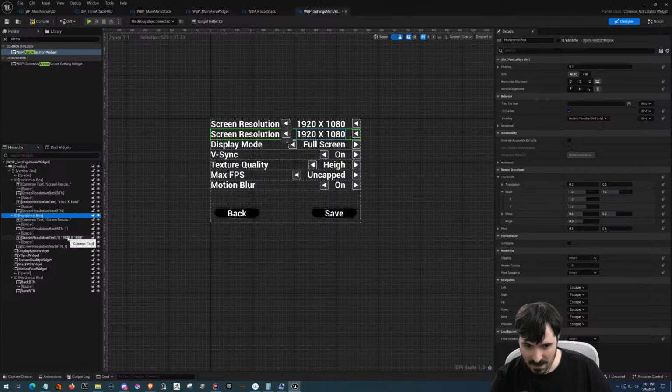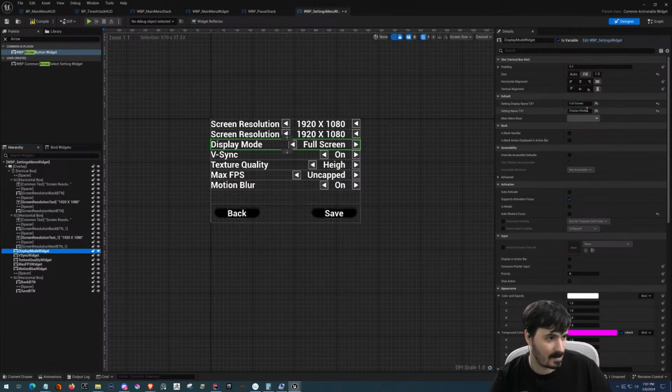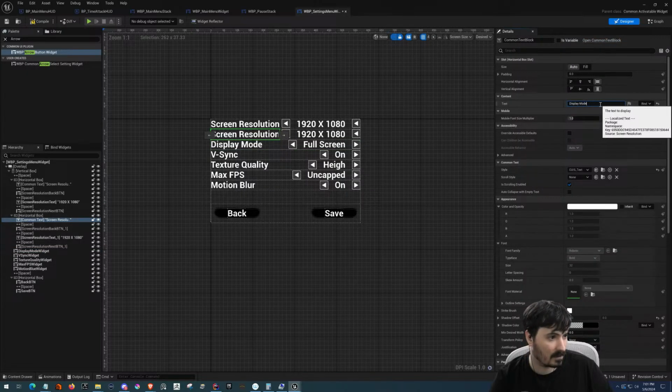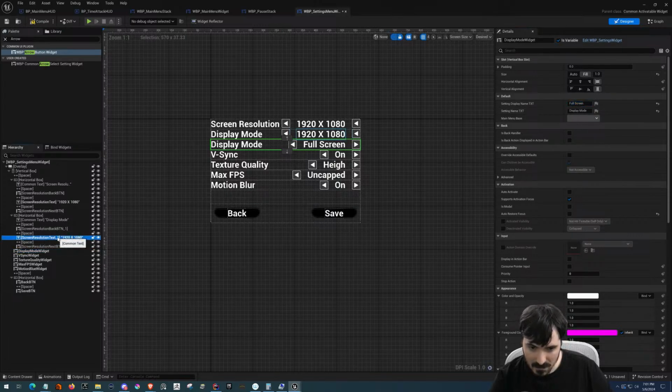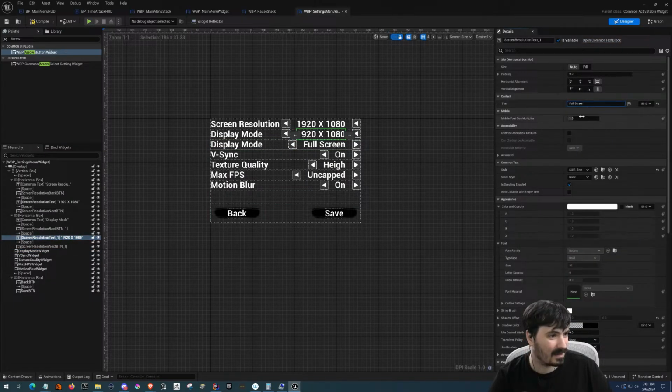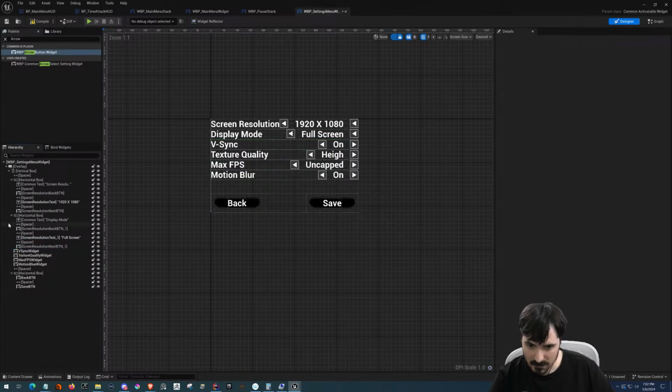Then we can come down here. We do setting name, and the display text. Then we can delete.